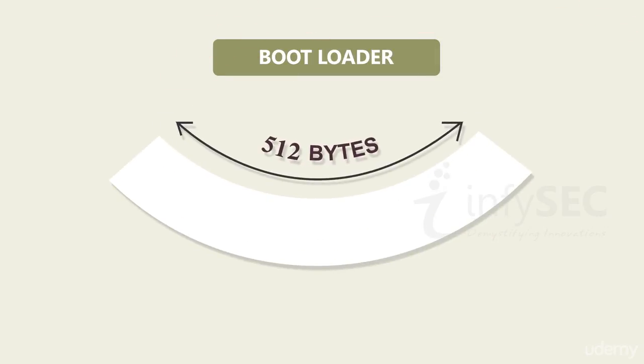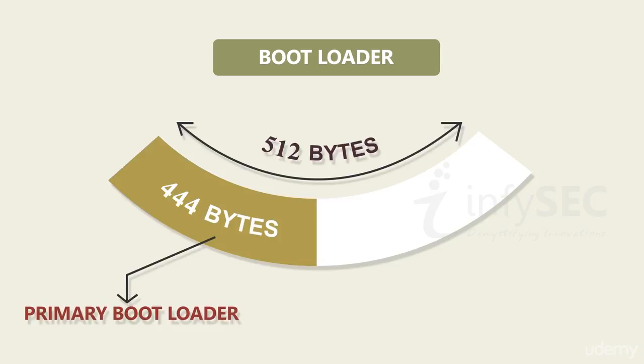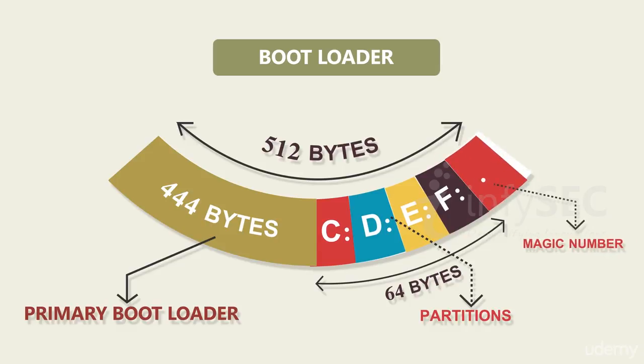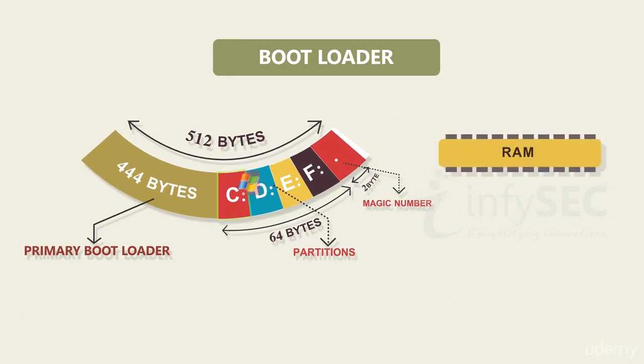The initial 512 bytes in the HDD is the place where the master boot record, also called MBR, resides. The MBR consists of the primary bootloader, 444 bytes consisting of the loader code to load the OS available on the system. Partitions, 64 bytes consisting of the link to the logically partitioned locations in the HDD. A magic number, 2 bytes indicating the end of the bootloader. The bootloader looks for the OS in the partitions from the partitions table and loads the operating system into the RAM.